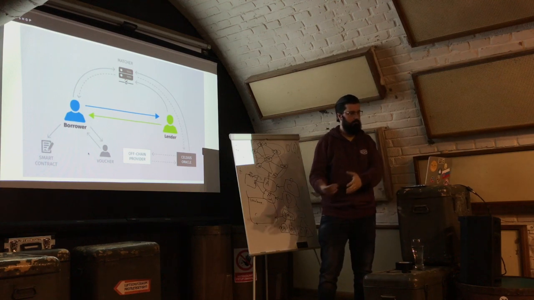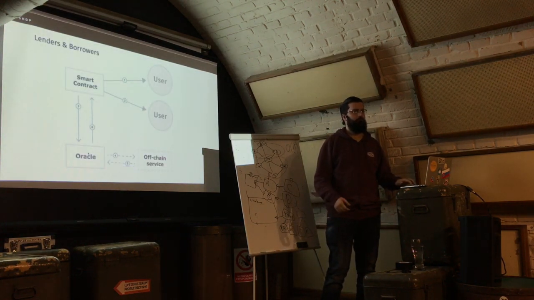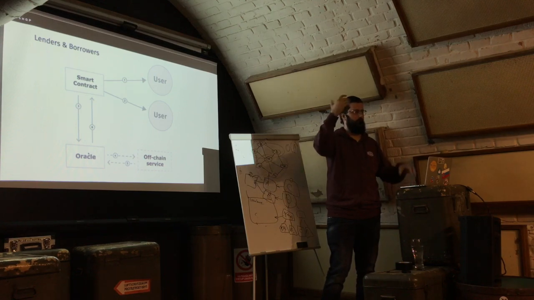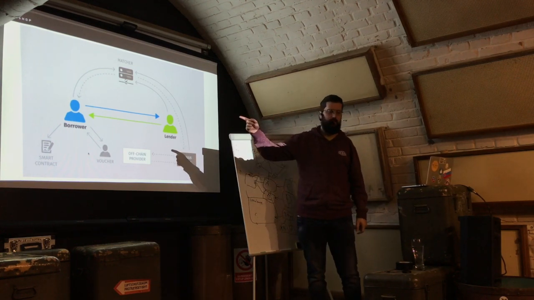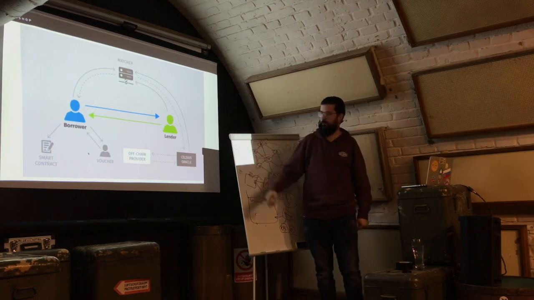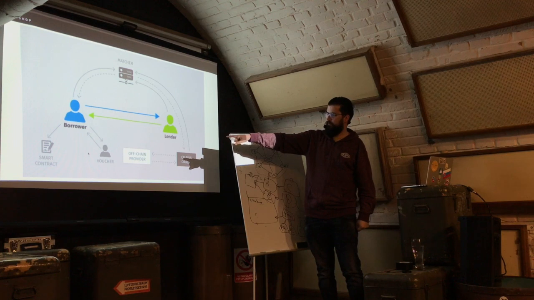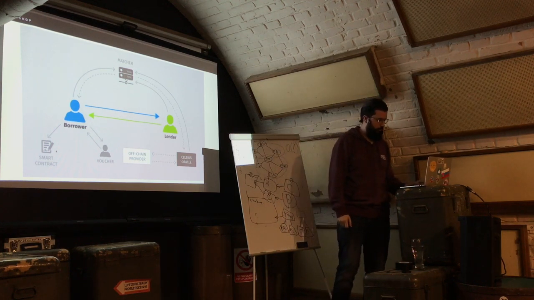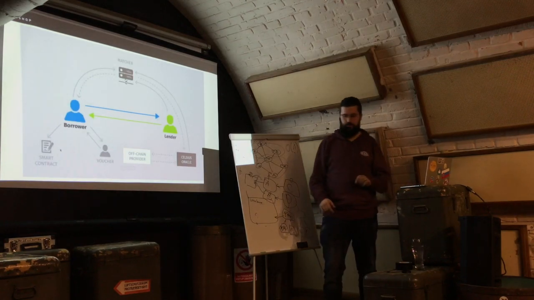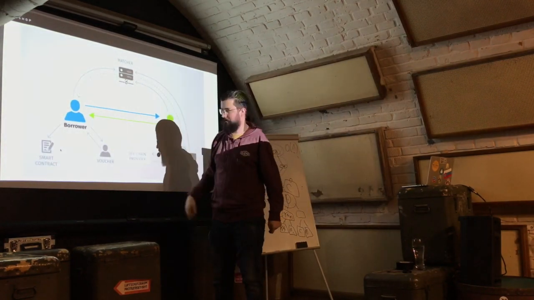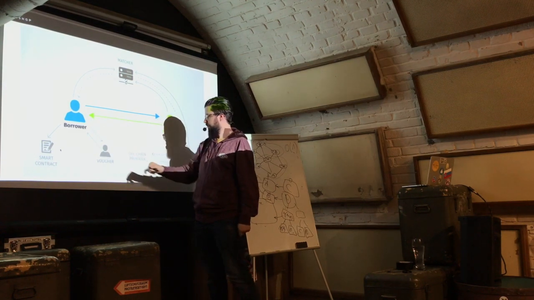And this is what the blockchain is trying to solve, aka decentralization. You don't want a smart contract that will be some kind of central server in some way. So you want to build a peer-to-peer system. You have a peer that is a borrower, a peer that is a lender, a peer that is a voucher, a peer that is a matcher, a peer that is an oracle, an off-chain provider, and a smart contract. So the smart contract is just one thing in the oracle architecture. So how does this function? And remember, this is not a server. This is a peer, and this is a peer, and all peers are equal. But this peer has a different functionality than this peer, and this peer.